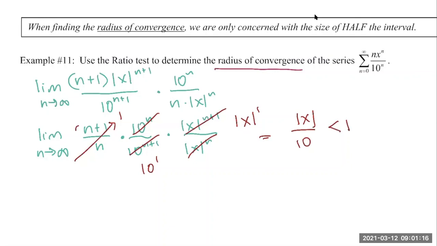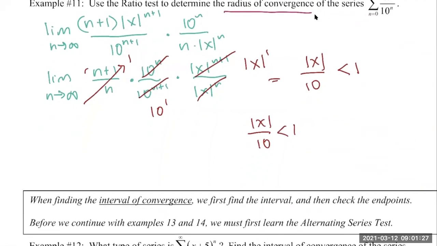I'm going to say by the ratio test that the result of this must be less than 1. So we're going to solve this as an algebra problem now. So if I know it has to be less than 1, we're going to solve for the interval from there. Absolute value of x must be less than 10. To rewrite this so that it makes sense, you're going to say x must be between 10 and negative 10. So there is my interval. Now the question is, if that's my interval, can you guys type into the chat, what is my radius?